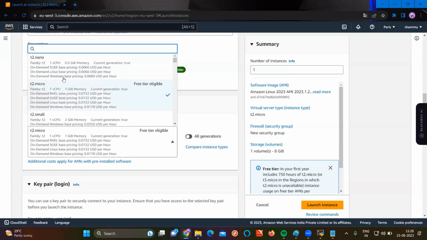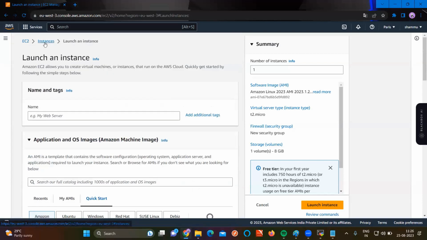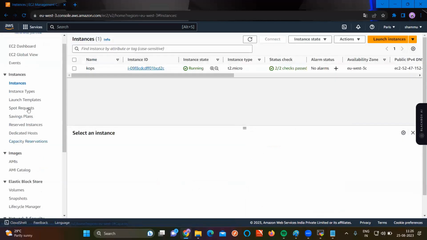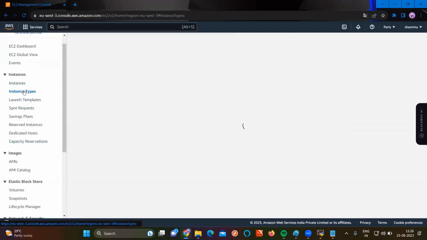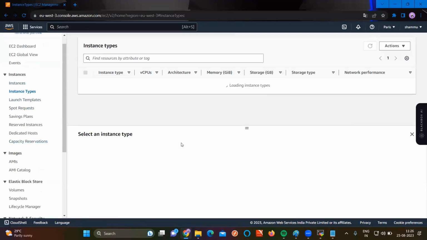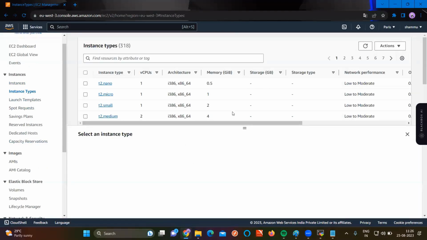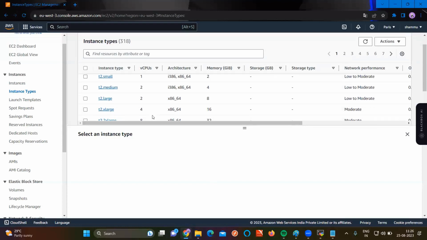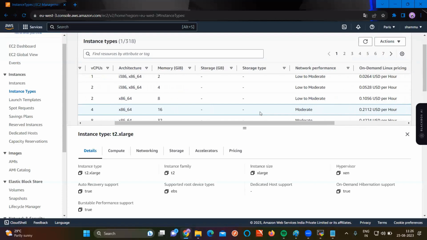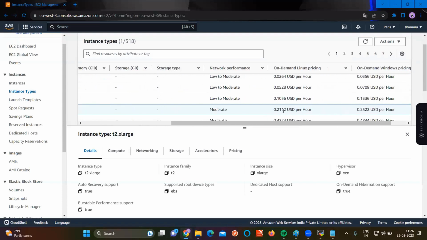Here also you can check now. If you go to instance, are you seeing instance type here? If you go here, it is going to give one catalog for you. If you select T2 medium or T2 large, how many CPUs will you get? 4 CPUs. And if you scroll down here, what is the charge per hour? Here you can check like this. And you can check volumes, AMIs, billing, everything here. Clear for you now?